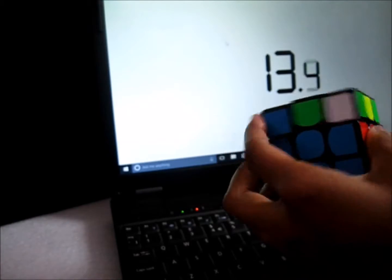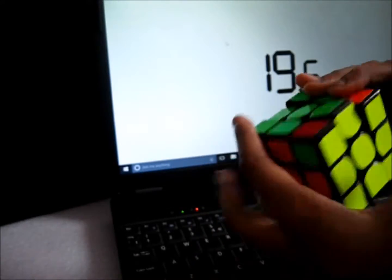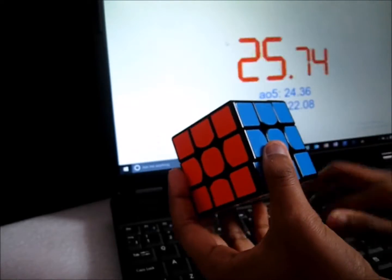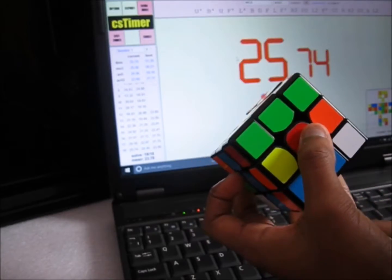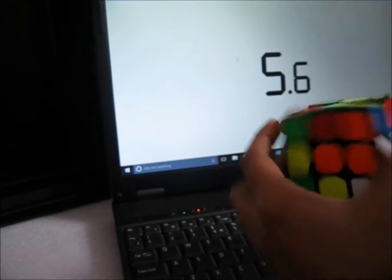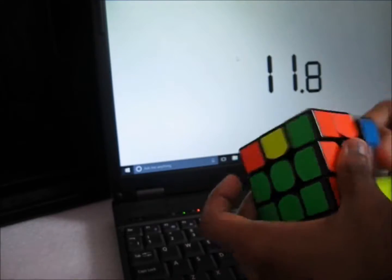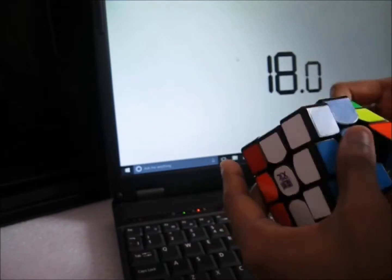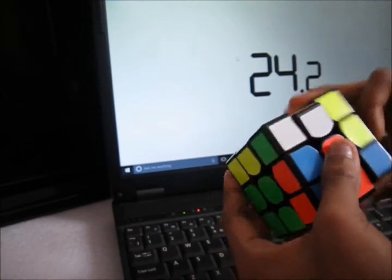So this next tip kind of relates to tip 8, so the efficiency of when you're solving, if that makes sense. So once you've learnt your algorithms, such as your OLLs and PLLs, and you've maybe just learnt F2L, and you're just doing casual solves, you want to just do some slow solves. By this, I mean just doing some slow solves and just looking for your F2L pairs slowly, and then when you do slow solves, it'll be very fluid and you won't have any lockups. And if you keep doing these slow solves and you keep practicing, at first your times may increase a bit, but they'll decrease and become better after a while.